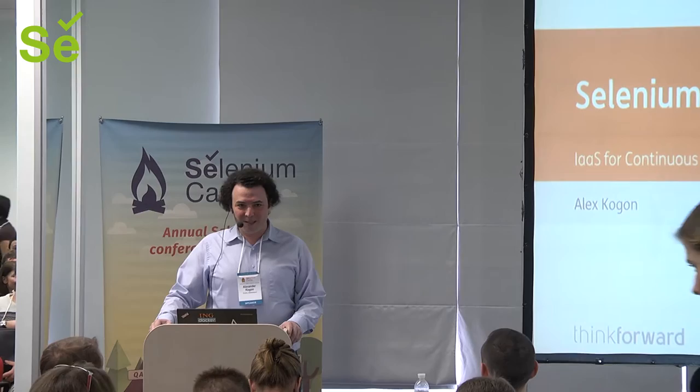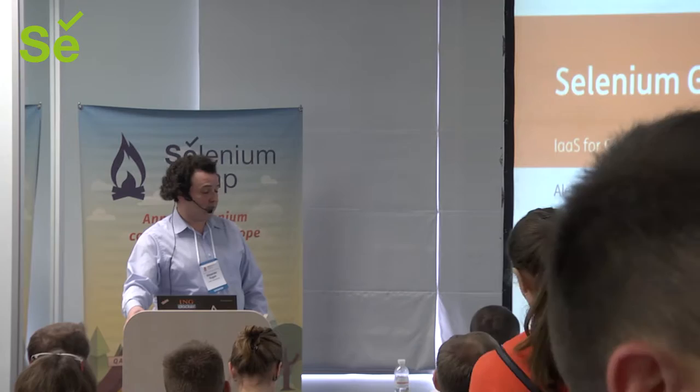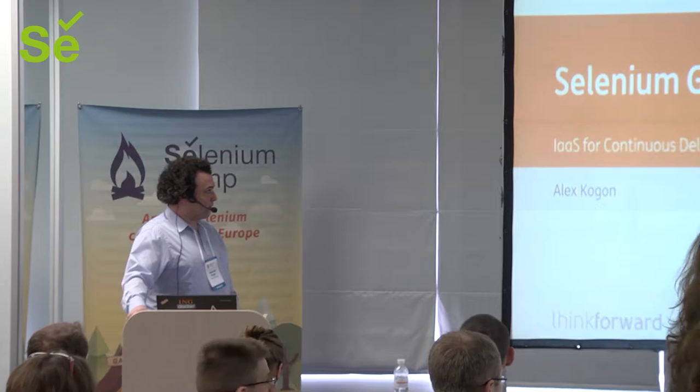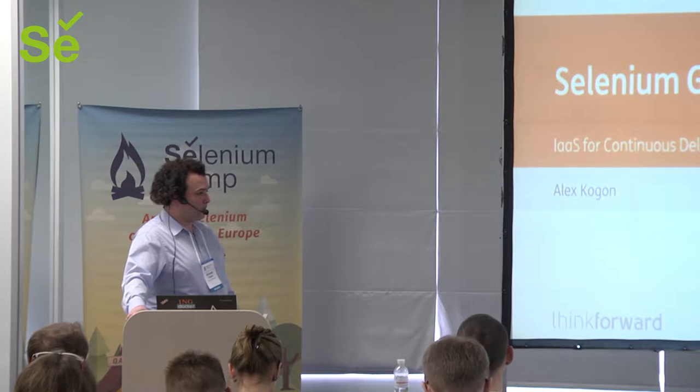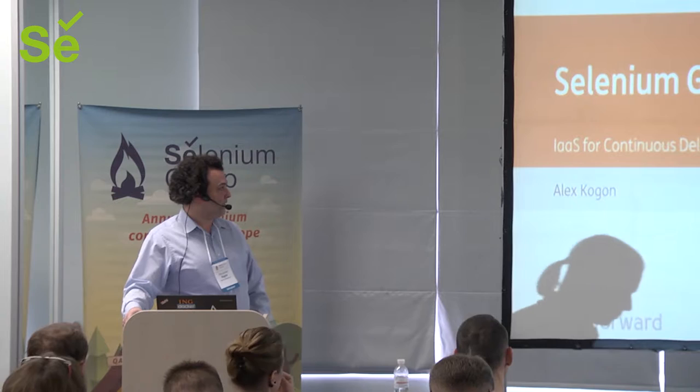Hello. Mikolaj tells me I'm already two minutes late, so I guess we'll start while everybody's rolling in. My name is Alex Kogan. I'm American, as you can probably tell, but I've been a software developer for about 25 years or something like that. I've done a lot of different things, but the last four or five years I've concentrated pretty much on teaching people how to do agile, a lot of automated testing — teaching people how to do it, showing them how to do it, training them to do it, and doing it.